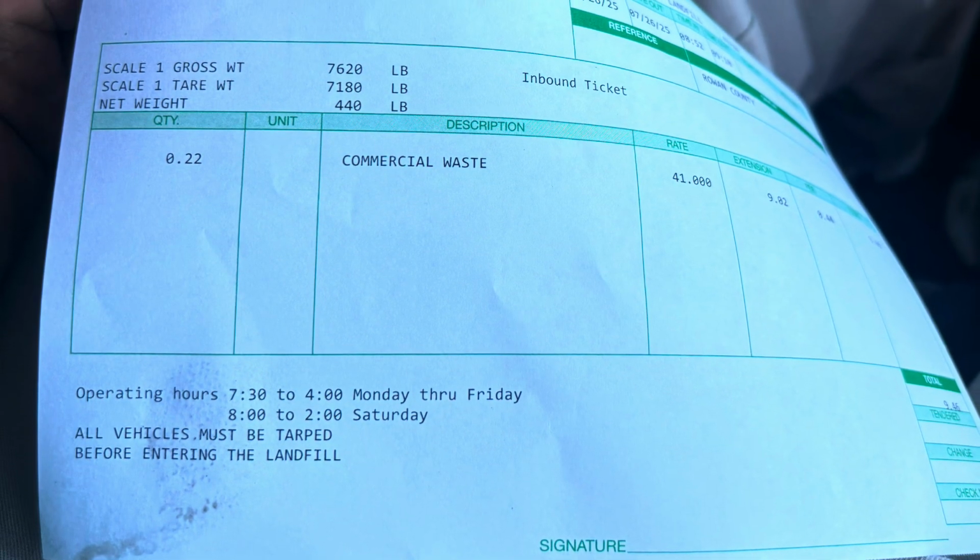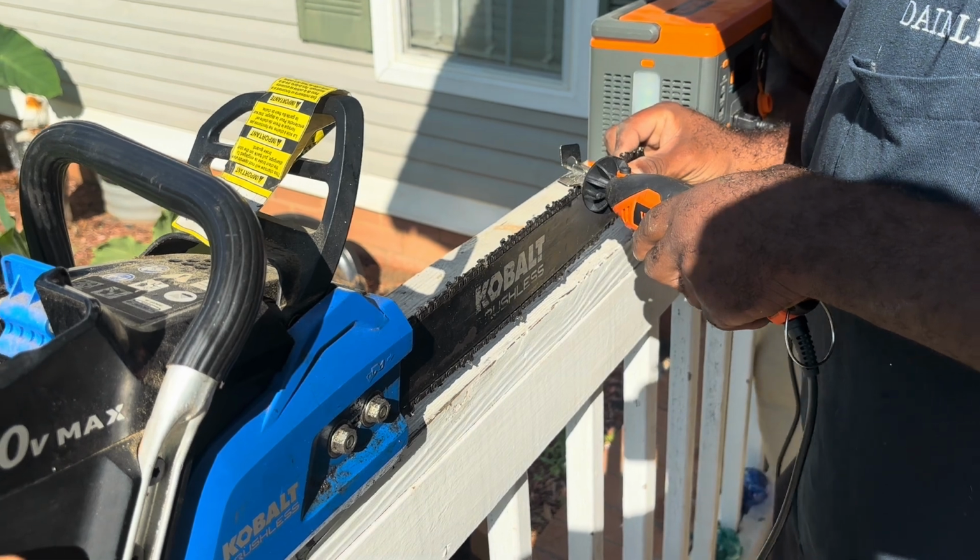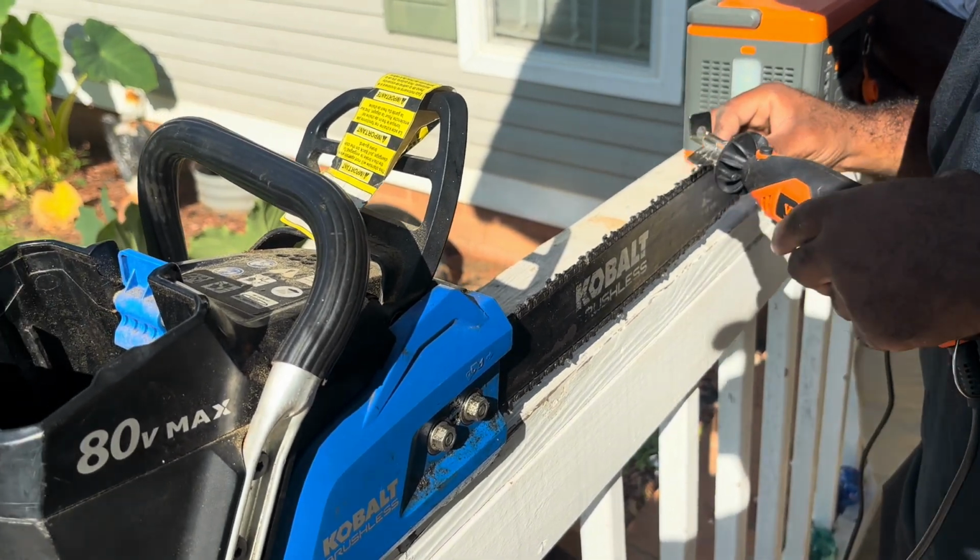This is the weigh ticket. This is how much we paid. So it comes out sometimes being cheaper. Had my cousin sharpen our saws to head to the next property.